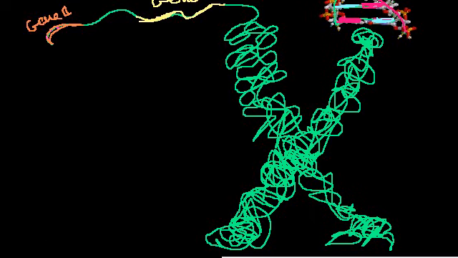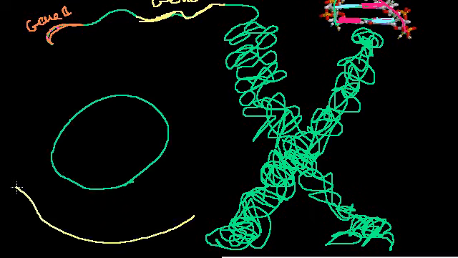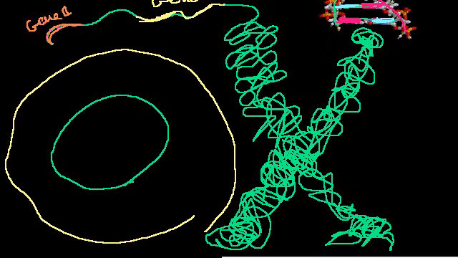So we have 23 pairs. If you look at it inside of a nucleus, so let's say that's the nucleus. Let's say this is the cell. The cell is much bigger than what I'm showing. But we have 23 pairs of chromosomes. 1, 2, I won't do all of them. And you can actually see chromosomes in a not too expensive microscope. So we're already getting to a scale that we can start to look at.